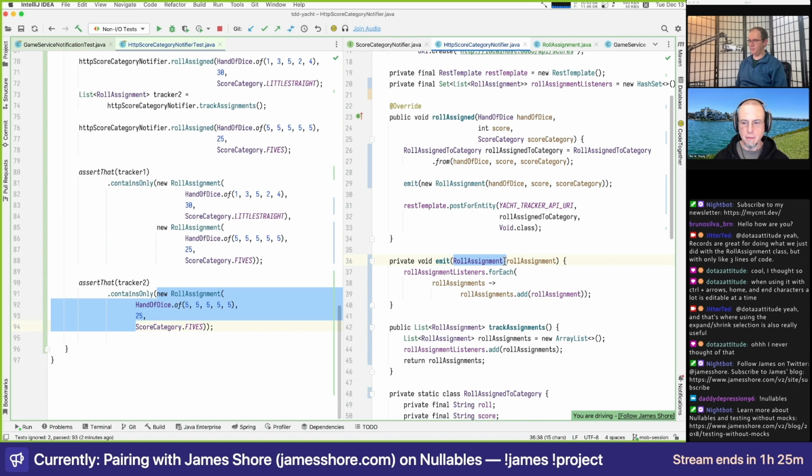Mm-hmm. So let's, I don't want to do that. This is where we're going to put the bracket T bracket in front of the method. I think it'd be easier at this point to pull it out into a class, because we're going to use the same type throughout. Yeah, I agree.